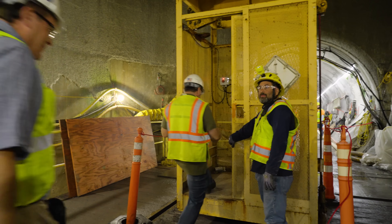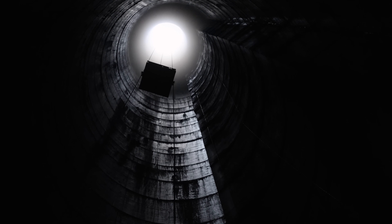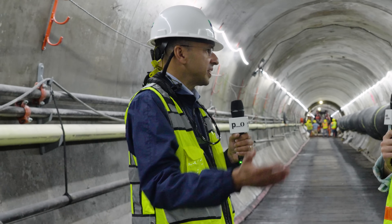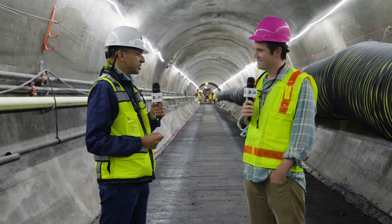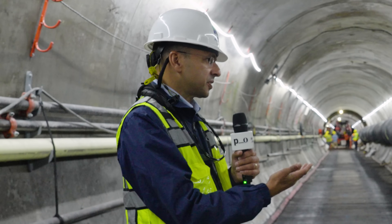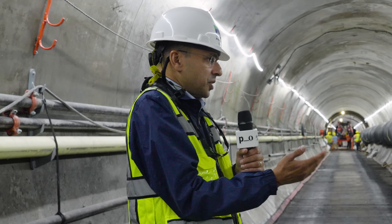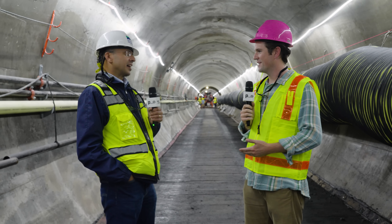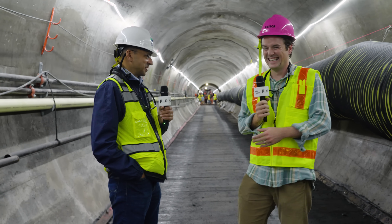New York City has to constantly invest in and maintain its critical infrastructure. Sometimes there's maintenance that you only have to do every hundred years — you do your laundry every few days, but you rebuild a dam every hundred years or so. If you maintain infrastructure well, it could last forever. And you can't do your laundry — or a lot of things — if there's no water coming into the city.